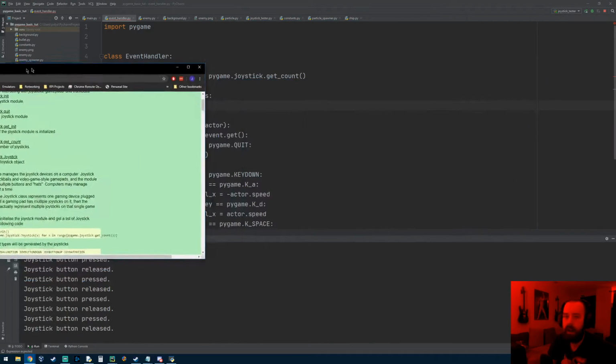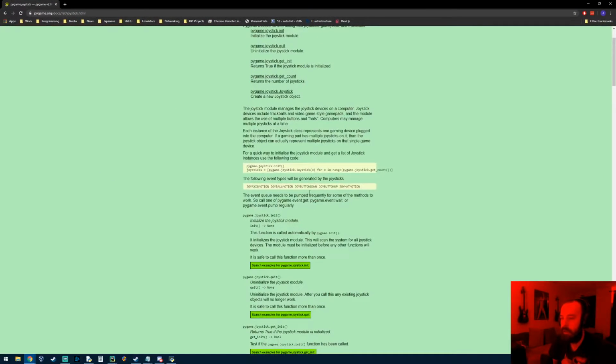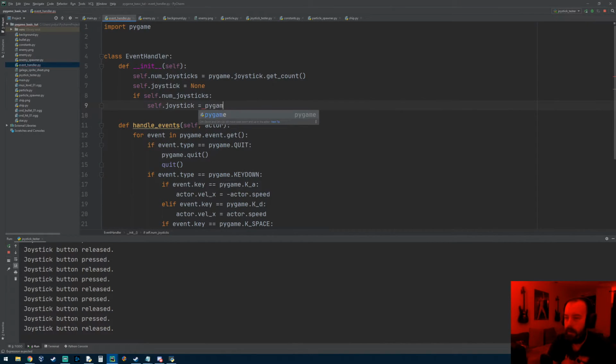We're going to make a joystick object, and here I'll show you what I read. They're doing it all in one line. I'm not going to do it this way, though it is cleaner and only takes up one line, because I like doing it my way. Essentially it says, for every joystick that this get_count method returns, go ahead and make a joystick object, and it's all put in a list. So what we need to do is pygame.joystick.Joystick. We're going to create a joystick object if there is a joystick attached, and you have to give it an ID.